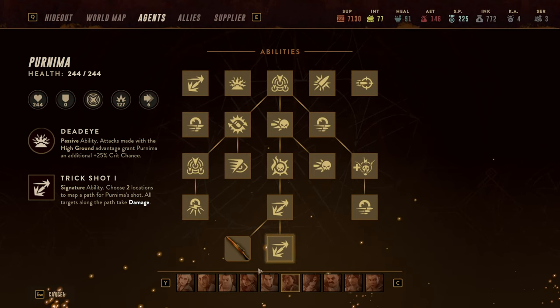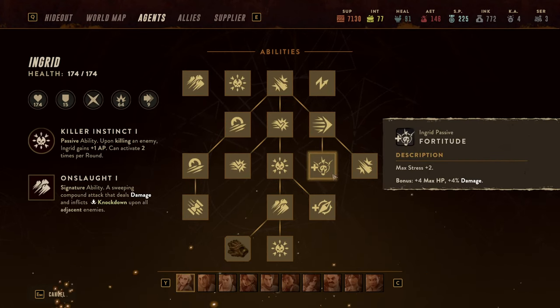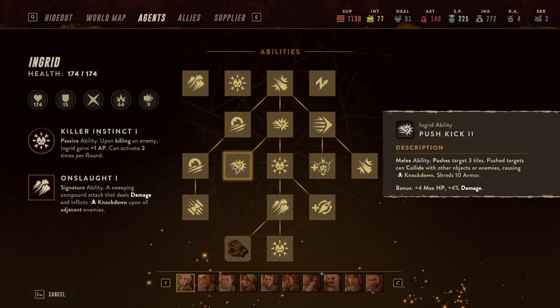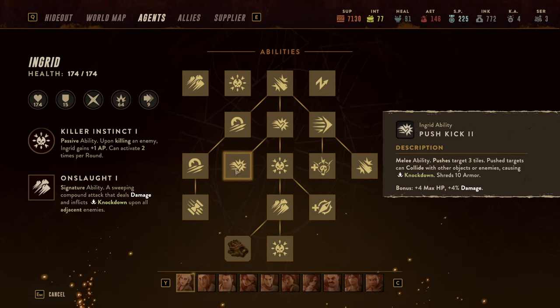Then the next one is the knockdown debuff. You can, for instance, get that from push kick or from Ingrid or from thunder bombs. So that is very much acquirable via consumables. The enemy not only loses their next turn, but it takes them 2 AP to get up. So if you combine dazed and knockdown, for instance, they cannot get up in the next turn and are essentially taken out for 2 rounds.